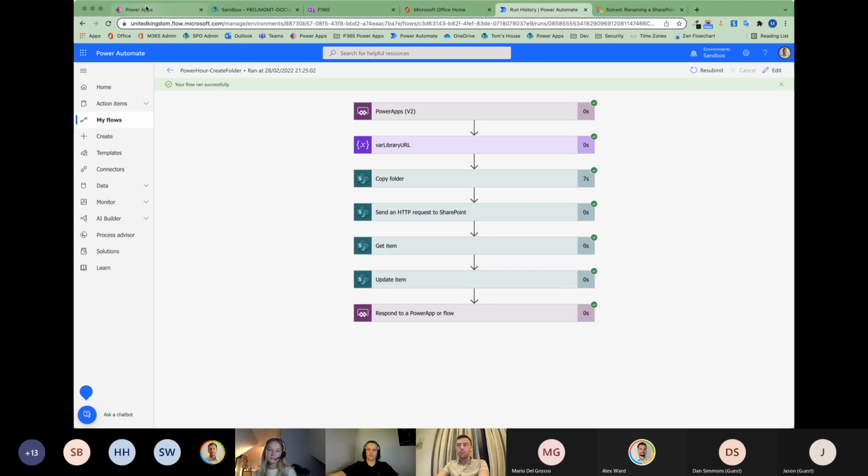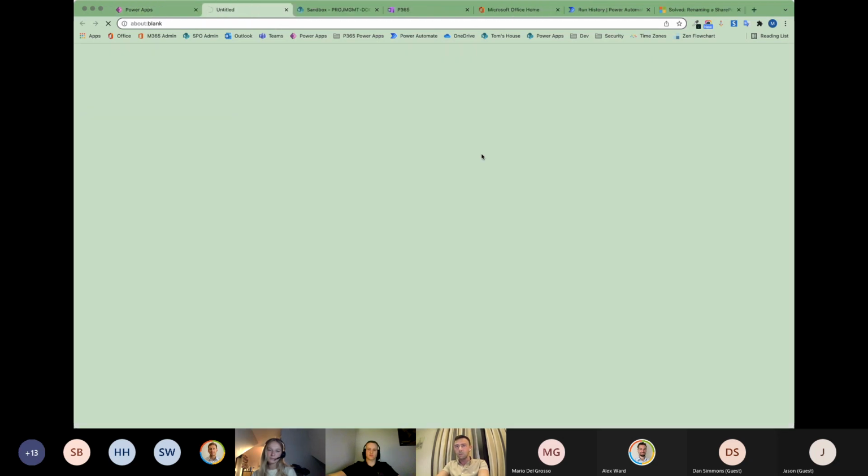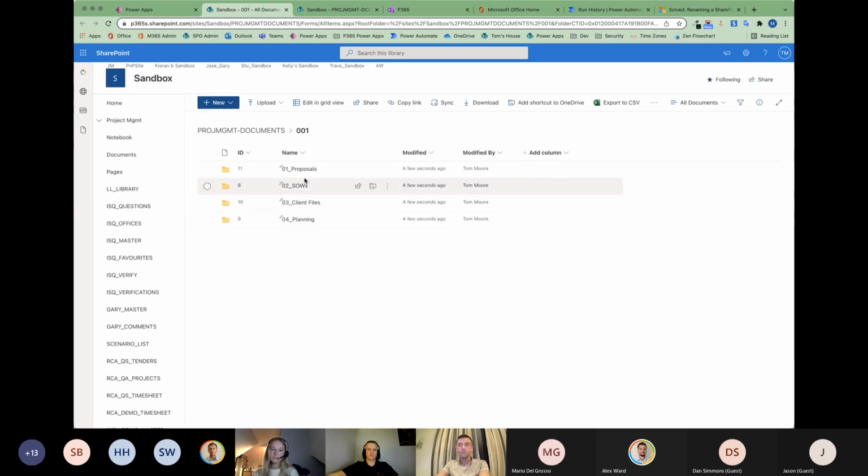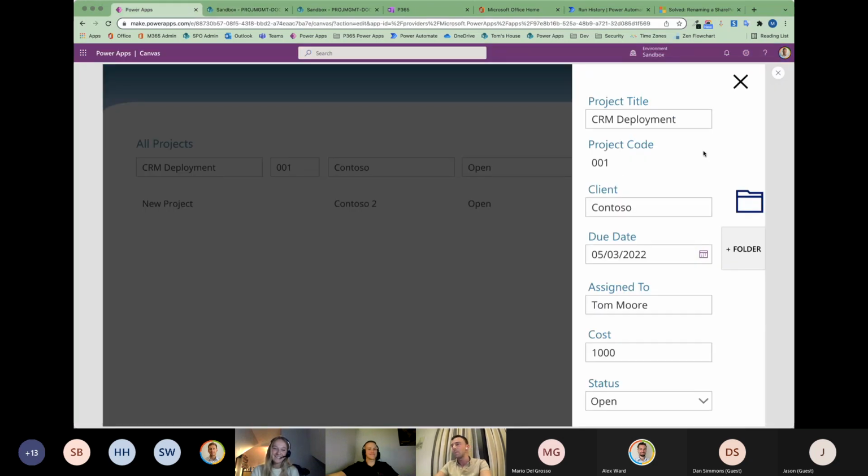So the only full test now, I suppose, is clicking this and seeing if it opens SharePoint. Takes me to 001. And here are the folders of my items in. Smashed it. Look at that, first go. In all honesty, that's never happened to me before, where it works first time in Power Automate. So you've got it on camera. I might clip that and add it to my Twitter or something.